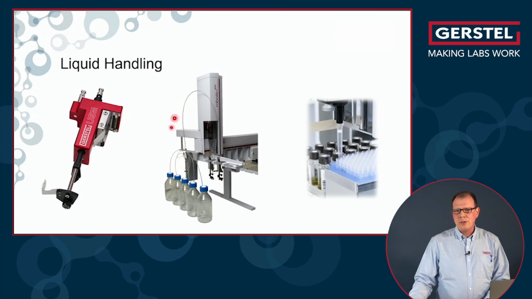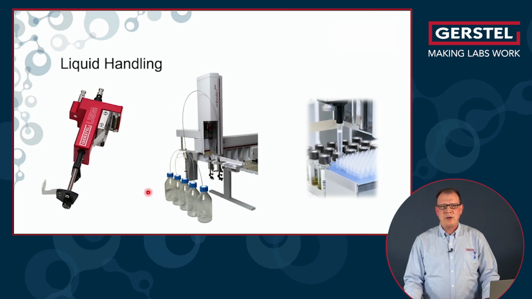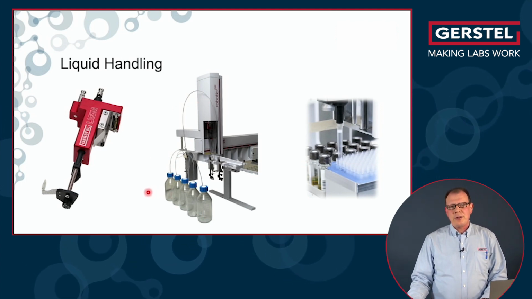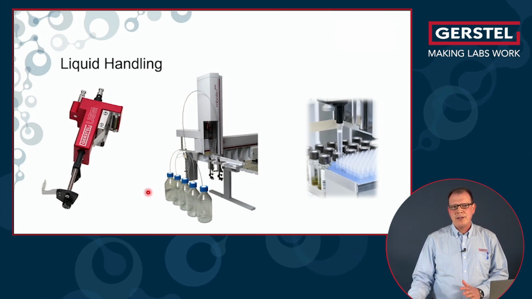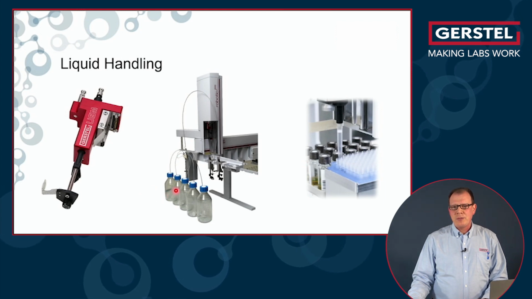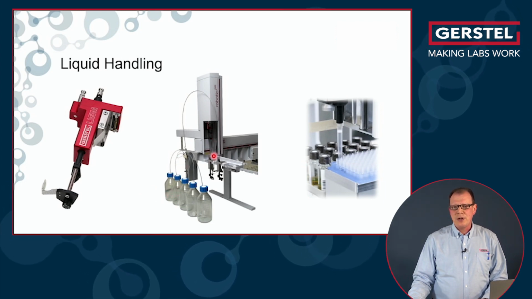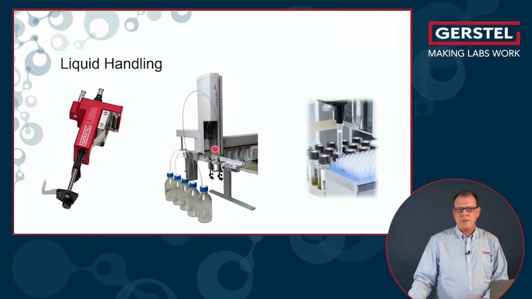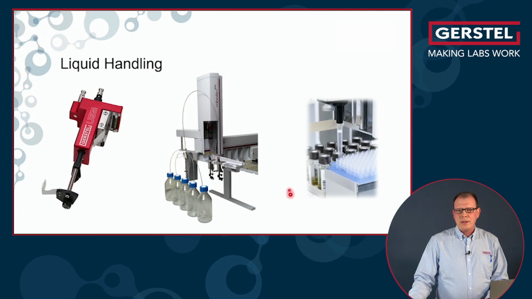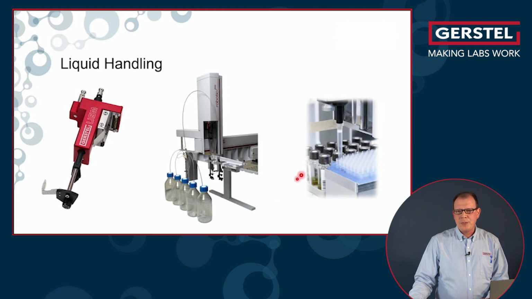We could also use this device here, that's called a diluter, and in the diluter we have a syringe pump, between 1 and 10 milliliter, and the volume is added via a tool. At the tool there's a needle attached, and from this needle the flow can go to the vial. Additionally, we have another possibility, as you know it from the lab, the classical pipette tip. This pipetting can also be done with the MPS.